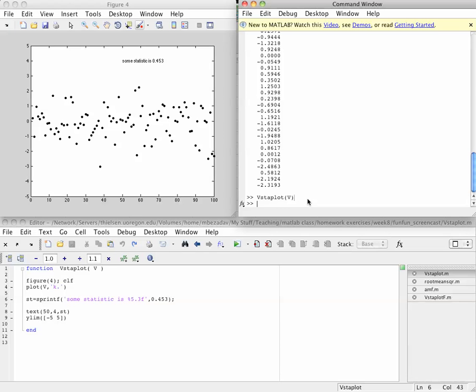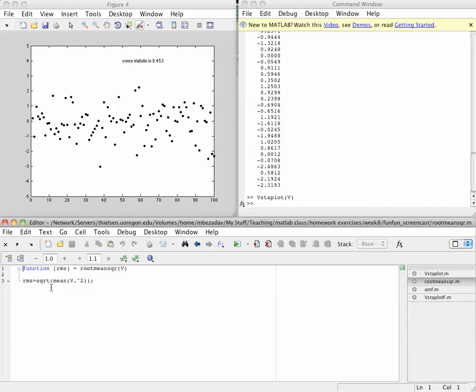So I also have two functions, root mean square and this that I call AMF, that calculate some statistic on the values in the vector. In this case, it's the mean of the absolute variation from the mean. And this one is the root mean square values, but it doesn't really much matter what they are. What matters is they're functions of the vector v.